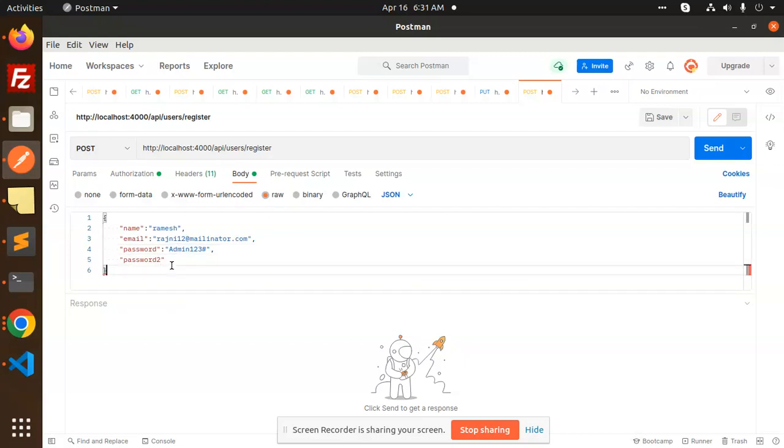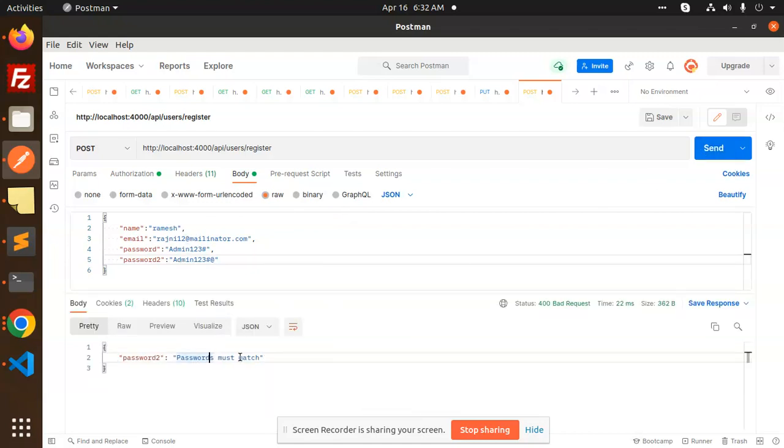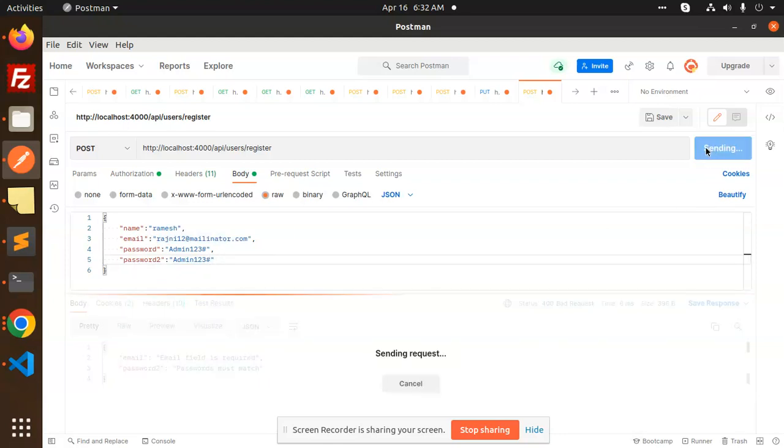Right, if I go and write a wrong password over here, like suppose, I will put an at sign and try to send. That means password mismatch, right? So let's send. Password must match. And if I just remove this one, what happened? Email field is required. Okay, so these are the validations that are required. If I remove the name or email, it will throw that error, right? Control Z, remove this one, and send.